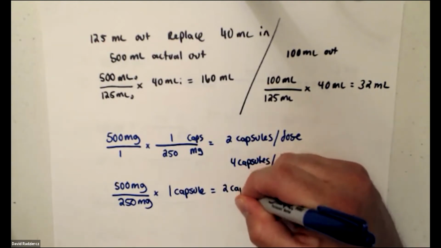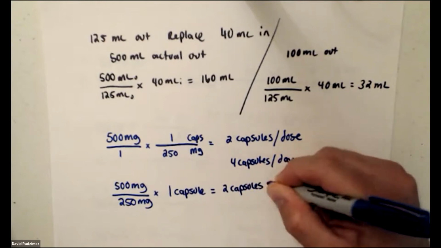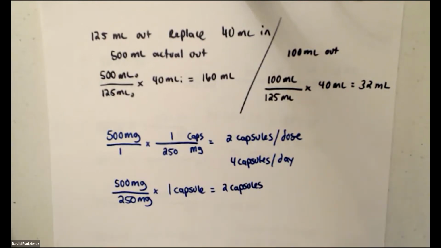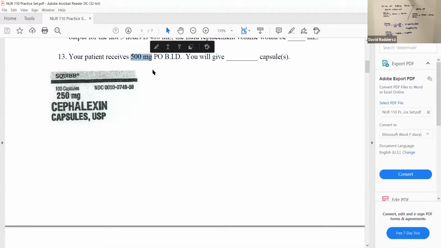So again, there's not one right way, but whichever way you do it, just make sure you're getting the right answer every time. Then you can at least have some confidence that you're setting up these problems correctly. And then how would we change these questions? We would change this by changing the order. So on your test, instead of 500 milligrams, it might be 250 milligrams. It might be 750 milligrams. It might be 1,500 milligrams. Whatever it is, that's what you do.